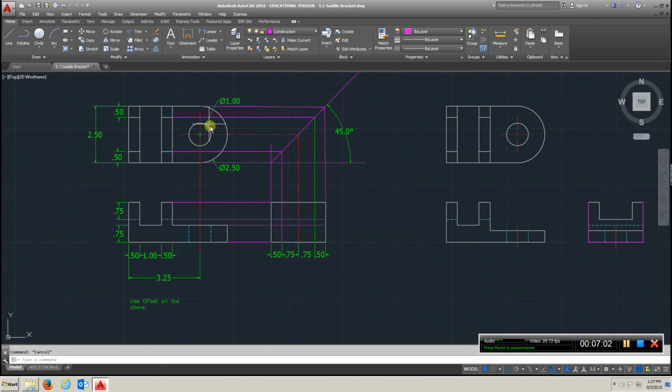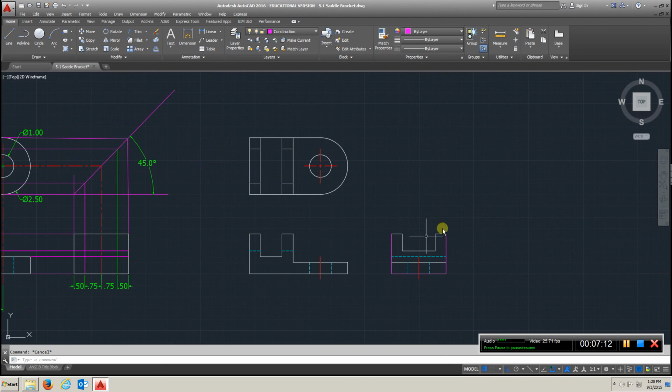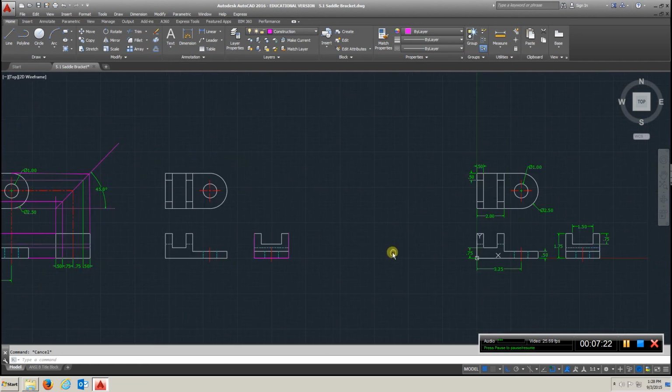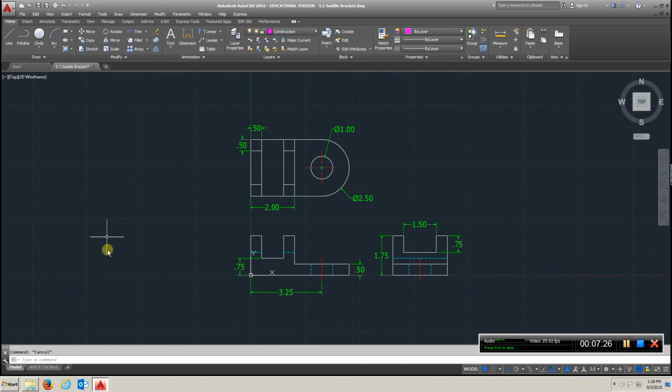Okay, and we know where the center lines are, so match properties, get your center marks in, and eventually some of these are going to be hidden, and you're going to end up with a part like this. Trim off your remaining construction lines and put the proper dimensions on it, and you should come out with these three views here.